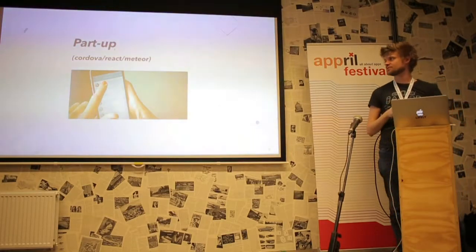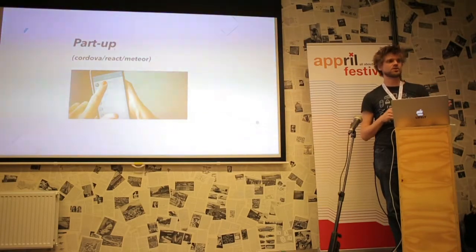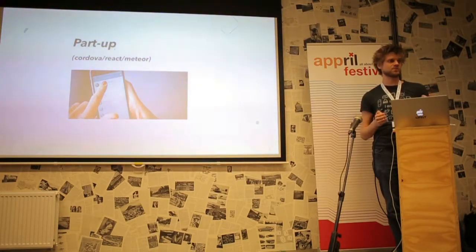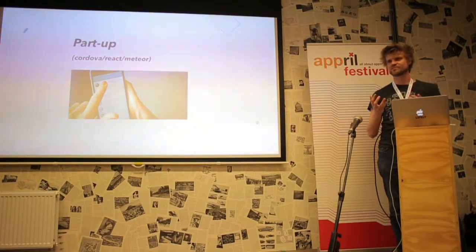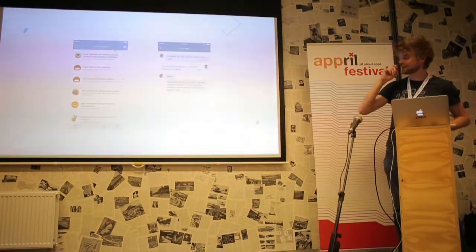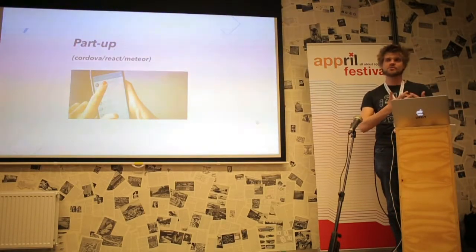We built a web platform for them in Meteor, which is a pure JavaScript framework. This was also the moment where we as a company completely switched from JavaScript and PHP to just JavaScript. So to this day, we still write all of our code in JavaScript, both in the front end, in the back end in Node.js, and also for mobile now in React Native, which really helps to get the front end and back end teams closer together. But I digress. So Peerdeman was created in Cordova, React and Meteor. So it was still a web view, a hybrid web view.